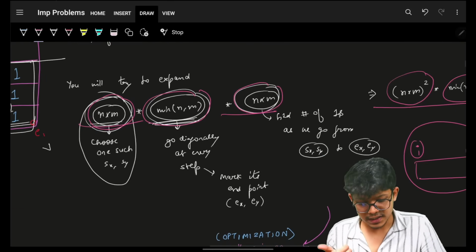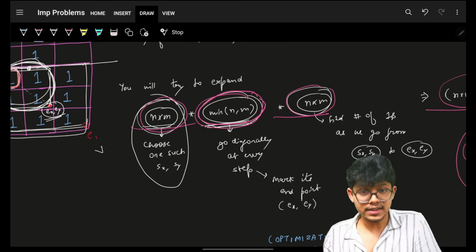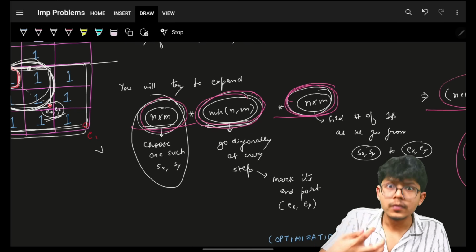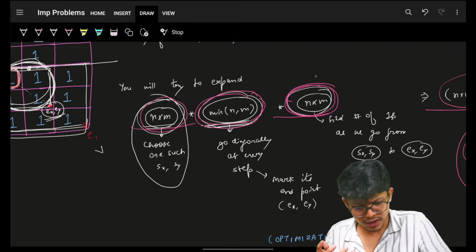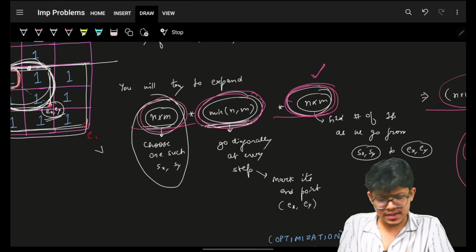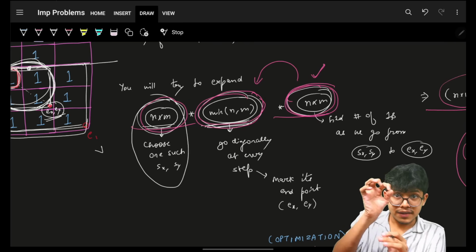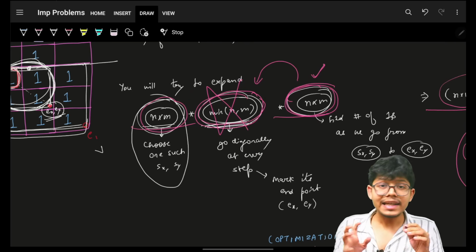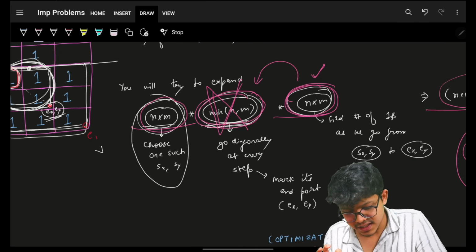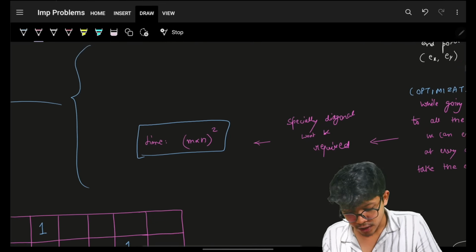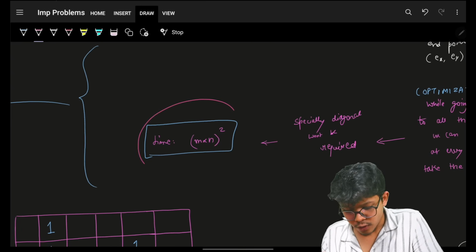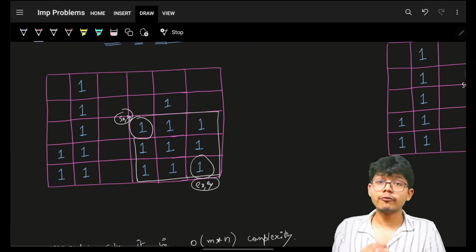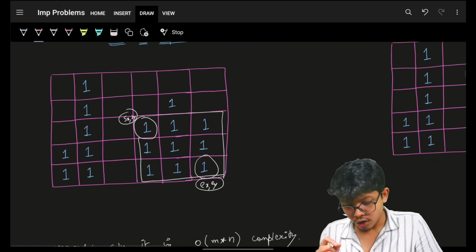Now similarly, in this case, I was going on to the diagonals and then on to all the n into m cells to know the sum. But now, while I am going on to all the n into m cells, I will automatically make sure whether that point is the diagonal point or not. So I would not need to specifically mention this n. My complexity will improve to O of m into n whole square. But still we will see that it is not good. Still we have to improvise it. Now let's see how we will improvise it.